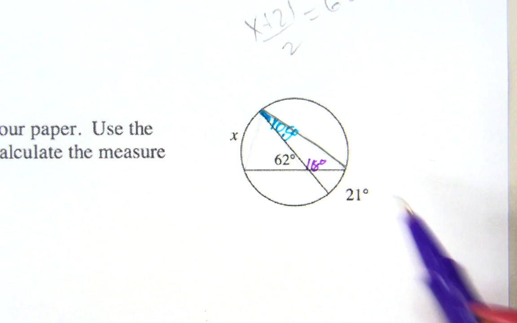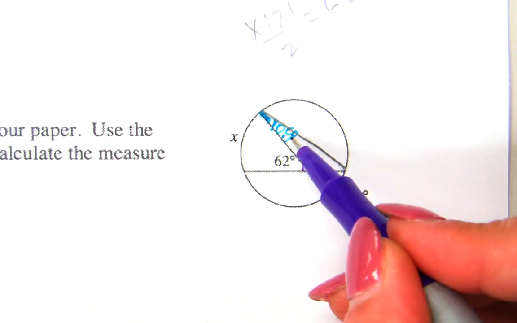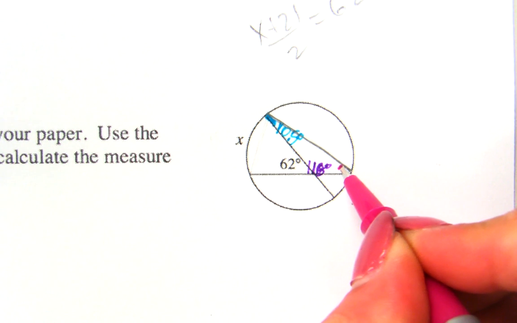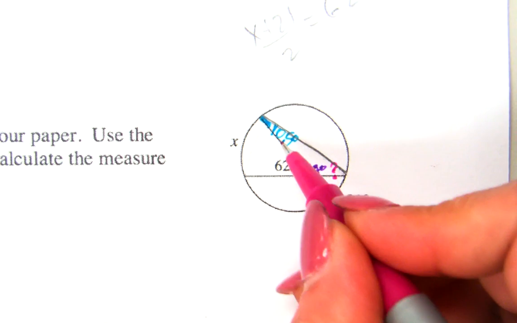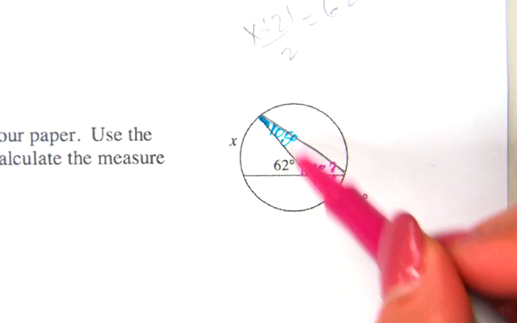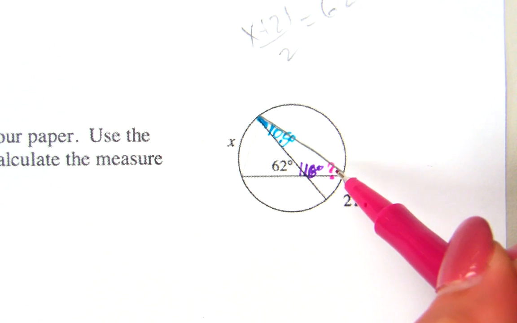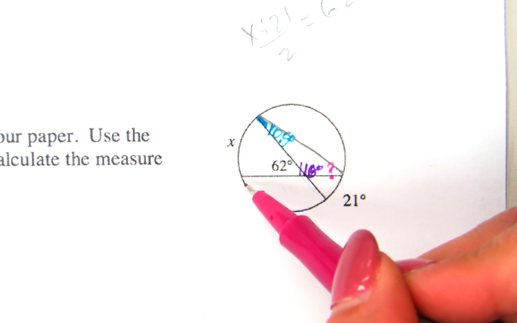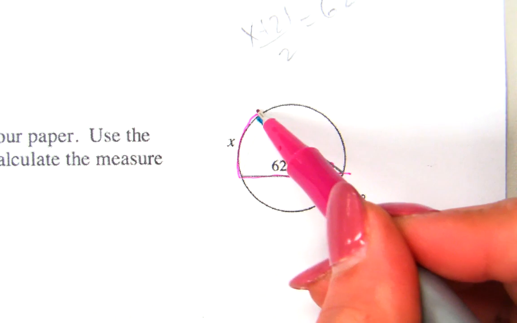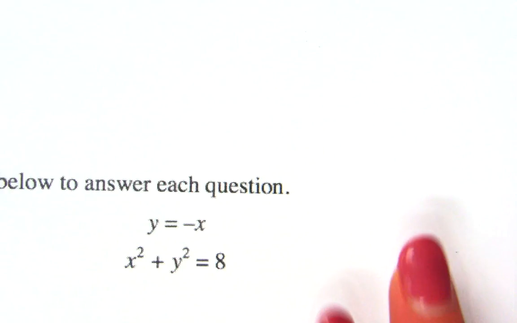Okay. Now this is 118. That's 10.5 plus this one in pink. Let's call this question mark, right? That's a triangle right here. So 10.5 plus 118 plus what is going to give you 180, because that's still a triangle in here. And once you find the pink one, double the pink one should give you the value of x right over here. Okay, next one, 71.